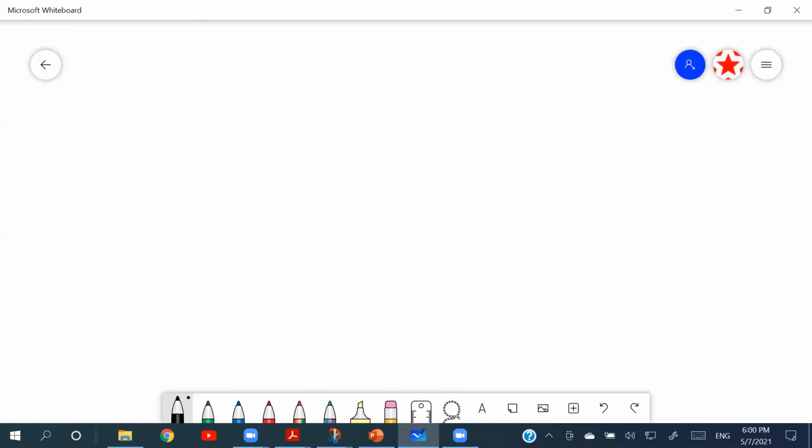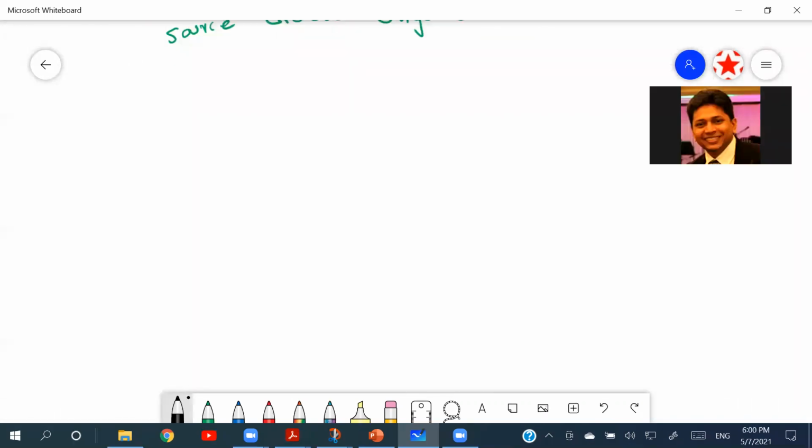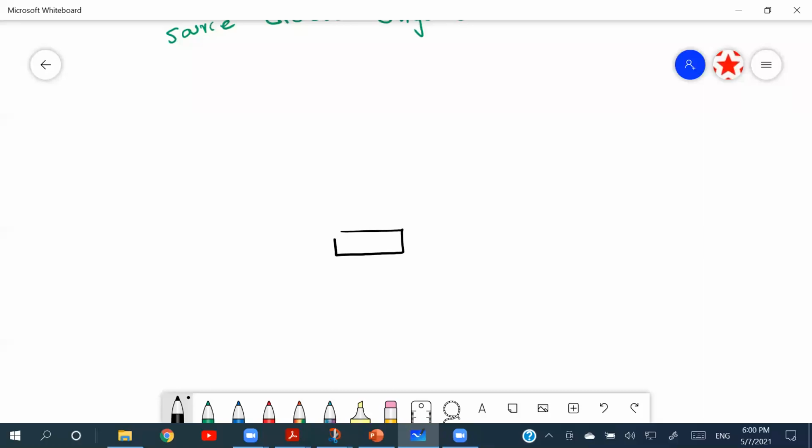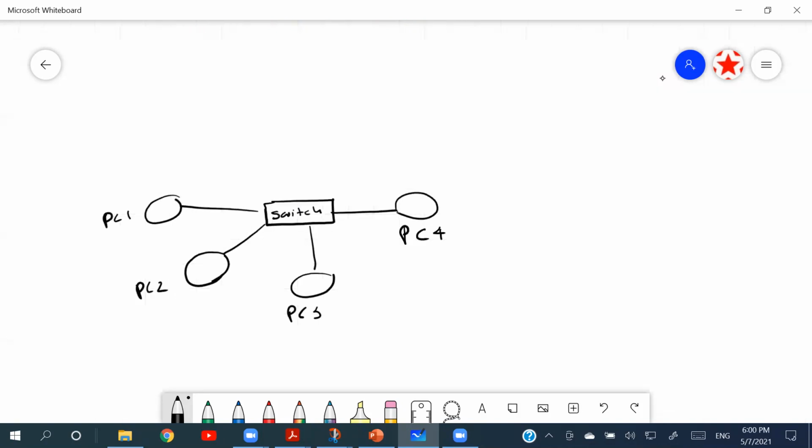If the switch is right over here, and these are, let's say, the computers, this is PC1, this is PC2, this is PC3, and this is PC4. At the same place, I'll draw the same situation with a hub.